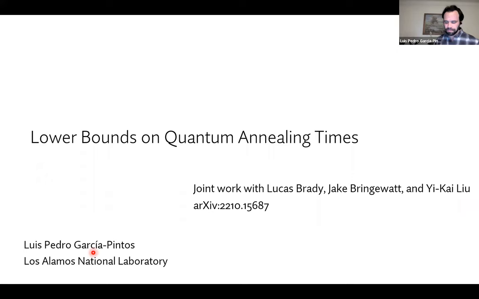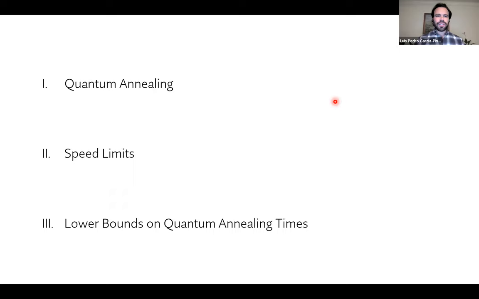So let me give you a brief outline of the talk. I'm going to start by presenting the setting and the notation, and the problem that we're going to study related to quantum annealing. Then I'll give a brief overview of the ideas and tools that we'll use in order to study annealing. This is the speed limits field, and this is going to be mostly introductory. And then I'll end with a main result on deriving lower bounds on how fast you can do annealing. To understand the last part, you don't really need to follow the details of the speed limits, but I think it's nice to present a historical view of what these ideas are.